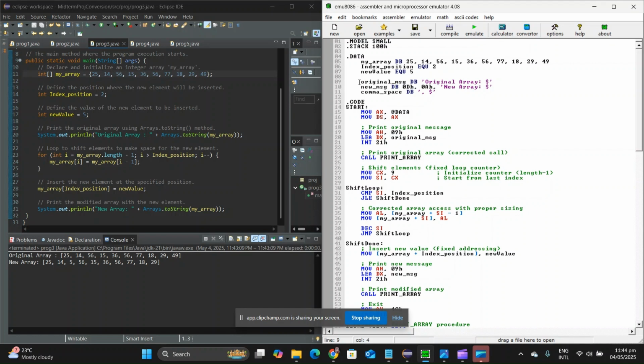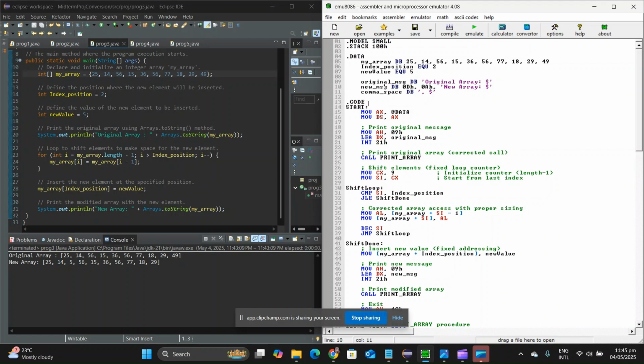Now, these are the string constants for the messages: the original message printed before showing the original array, the new message printed before showing the updated array, and the comma space printed between numbers in the array, except after the last one.